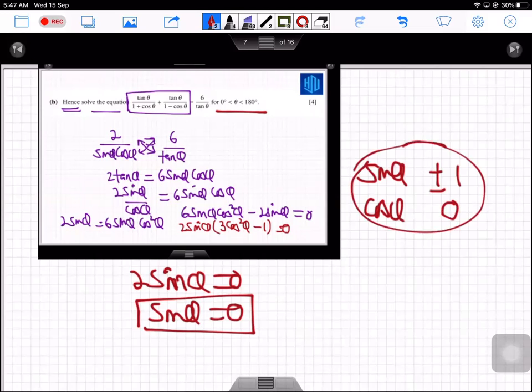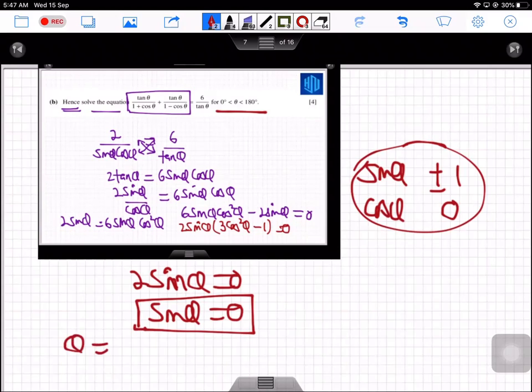So these are basically those angles which are being formed at the horizontal or the vertical axis. They take the values of either 0, 90, 270, 180, 360, and then multiples and so on, depending on the range which is mentioned in the question. Okay. So basically, sine theta is equal to 0 means on which particular values of theta, sine theta becomes 0.